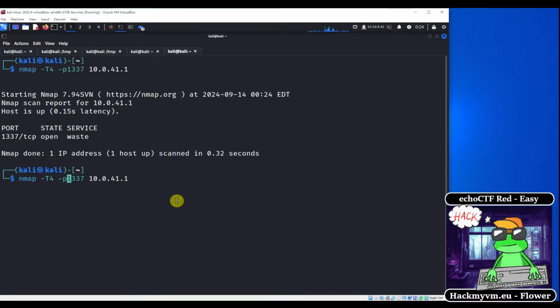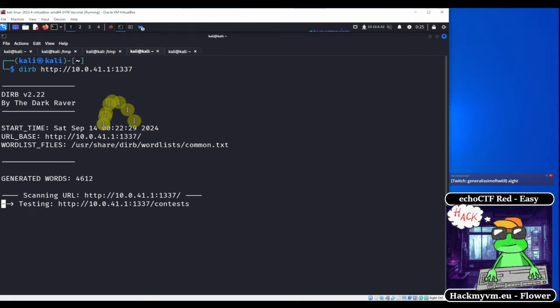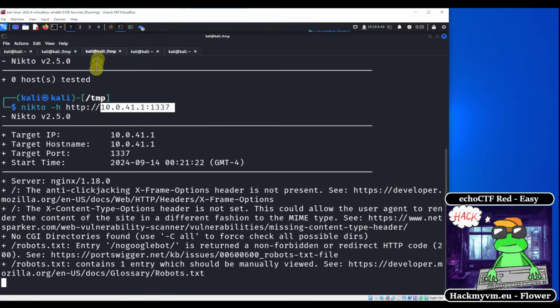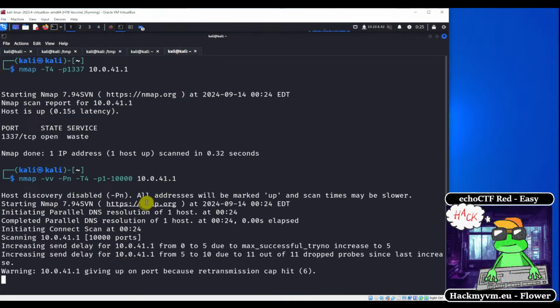So maybe we can do ports 1 to 10,000, and we can give it a -Pn and see if we find anything. And we can go back. This is still running. This doesn't give us anything new. This is not giving us anything good.